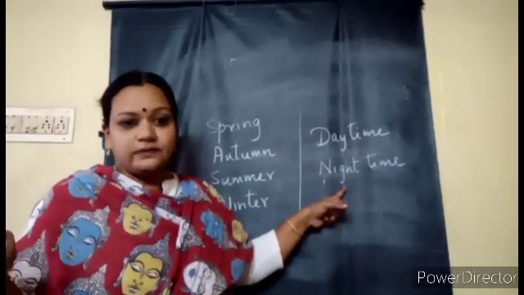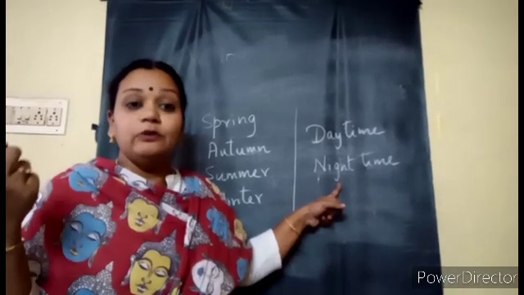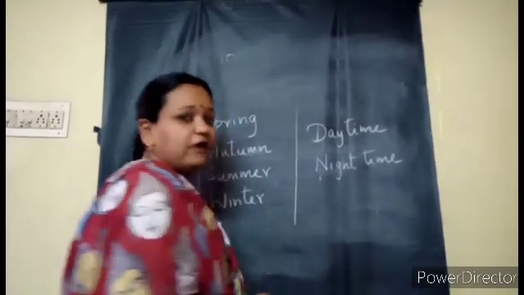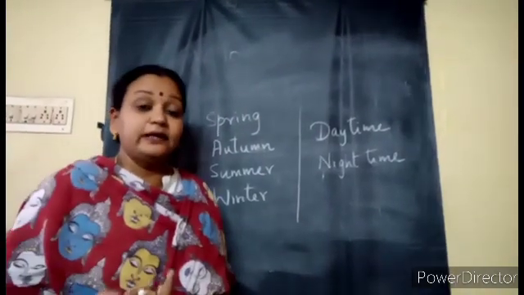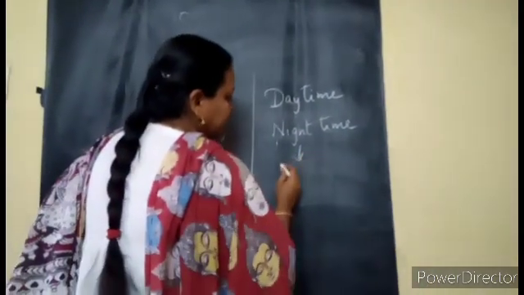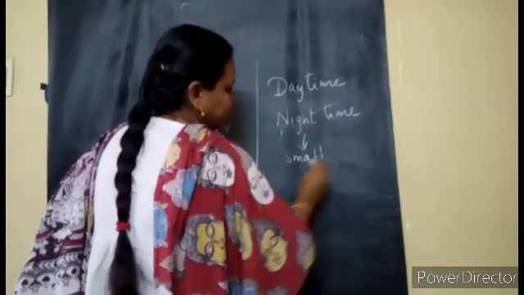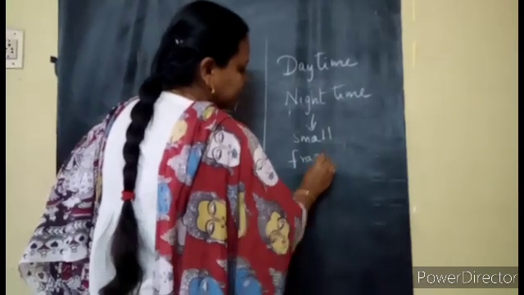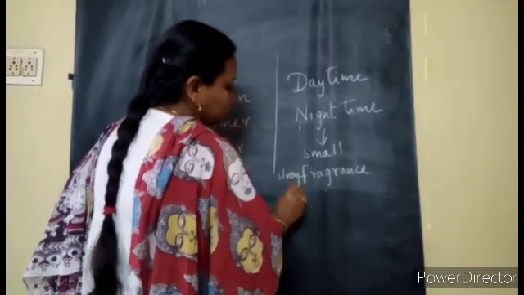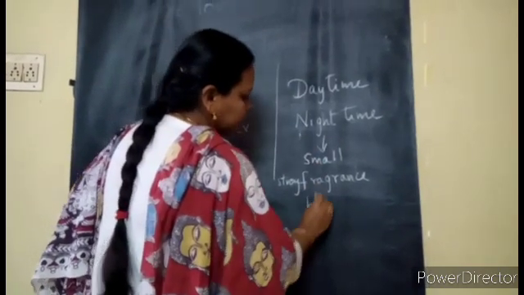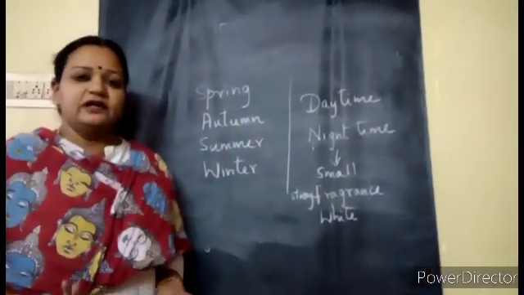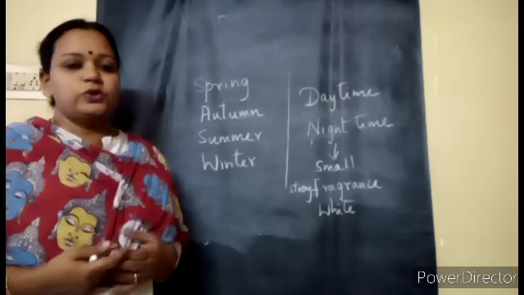But the jasmine and queen of night bloom in the night time. Whichever flowers bloom in the night time will not have a bright color. Mostly they will be white in color, they will have a strong smell and they will be very small. They will have very good fragrance. And daytime blooming flowers will be of different colors. Many examples are there, that also you can make a list.